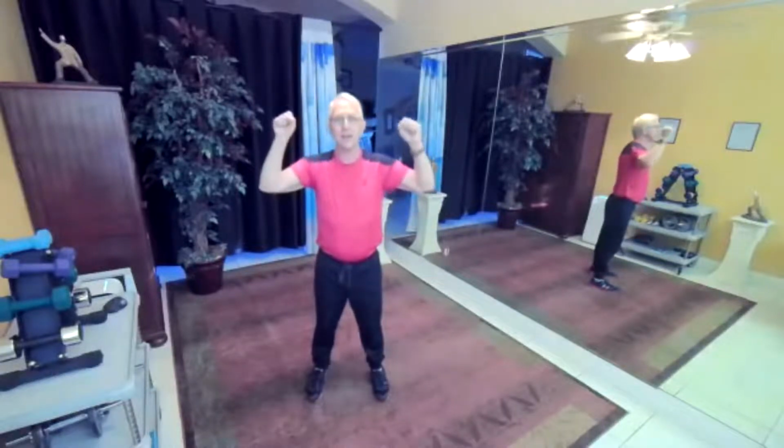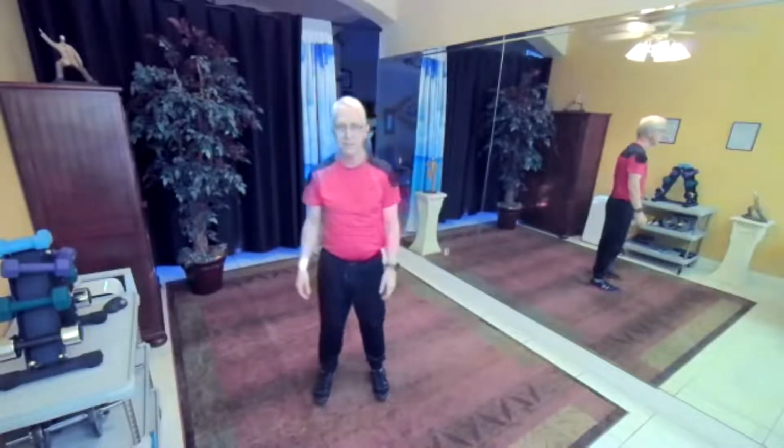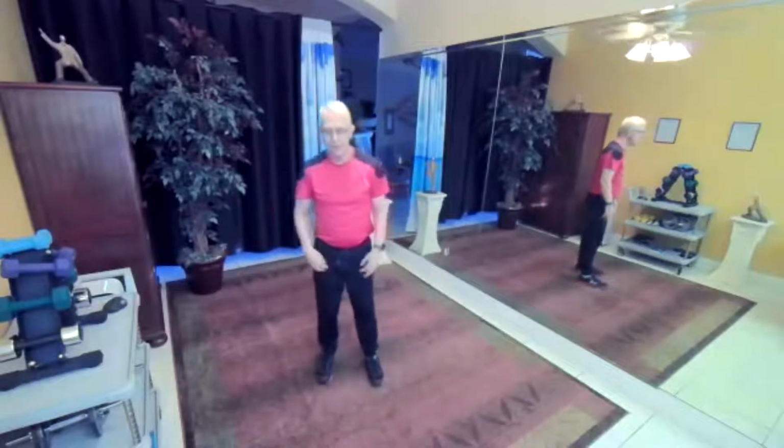Then inhale, straighten up, and then exhale, lower the palms, shake them all around, shift the shoulder, bobblehead, kick the legs out. All right, now let's try a bent over row.